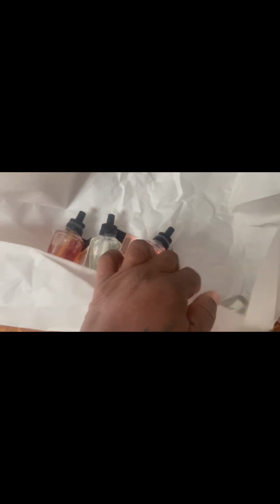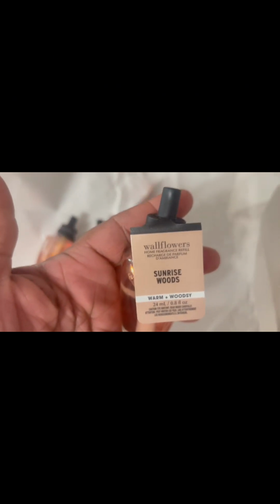Then pumpkin bonfire, pumpkin chai. Like I said, I got two of that. So altogether, they were like $5 for $27. This one, sunrise woods. And I got two more of the thingamajiggy here. Guys, I didn't even know I was paying $12 for these. Then I saw that the decorative ones were $16. I'm not doing that. I'm sorry. Mine aren't even showing. They're not out on display. So, yeah, I got two of that.